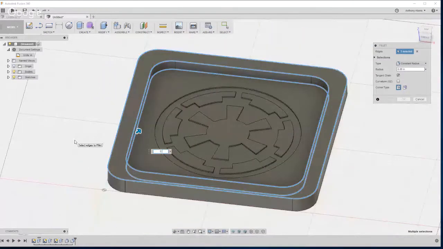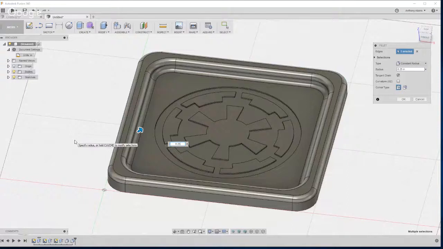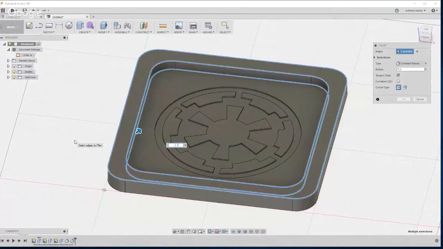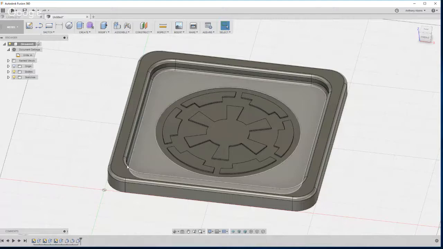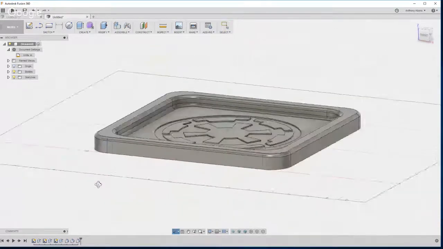I'm going to do a 0.25, 0.15 inch. And that gives me some nice rounded corners.